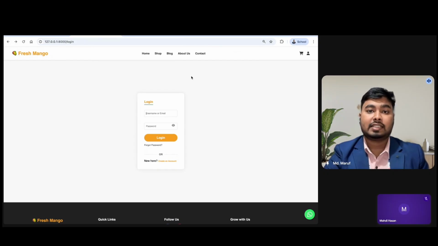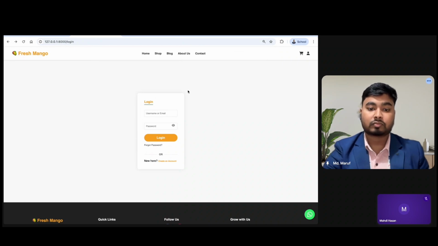So I designed this robust authentication system. It's not just a simple login. Behind the scenes, I implemented complex middleware logic. When someone logs into the system, it instantly checks their role ID. If they are an admin, they go to the Filament dashboard. If they are a customer, they go to the shop. Here we see the example.